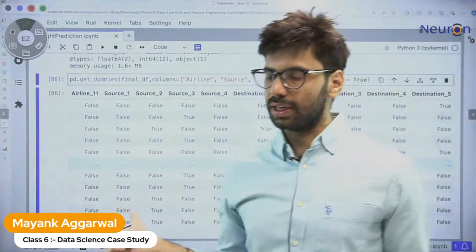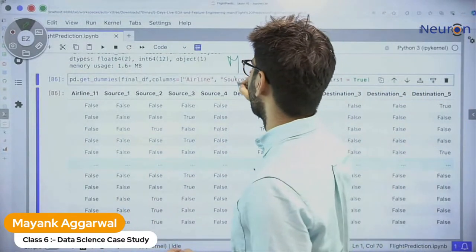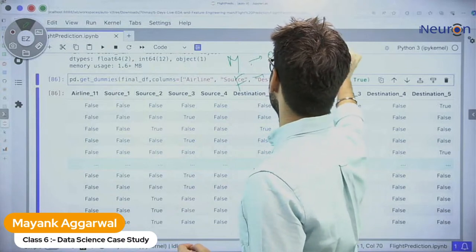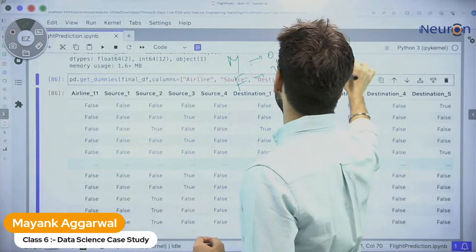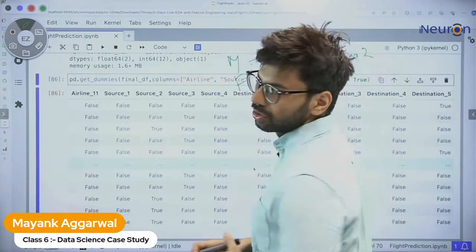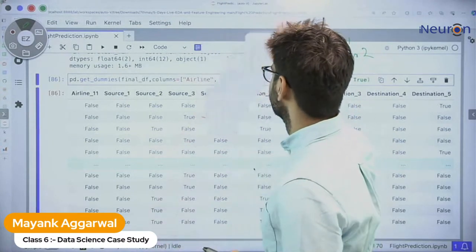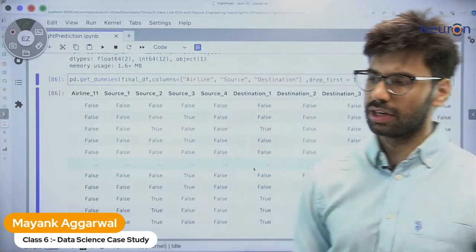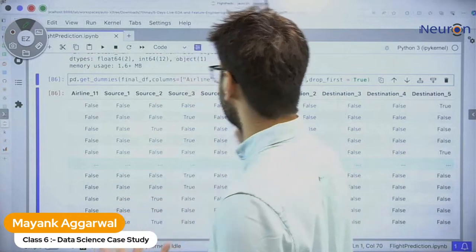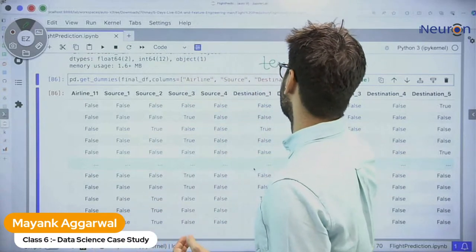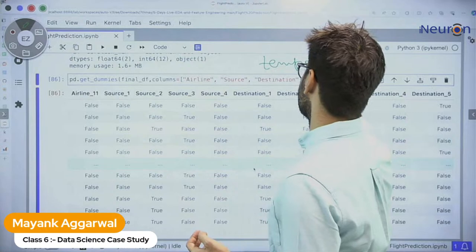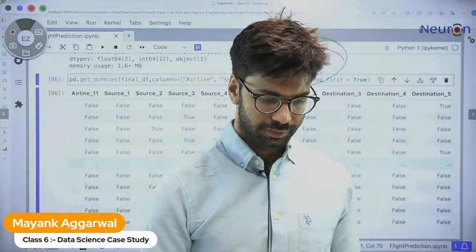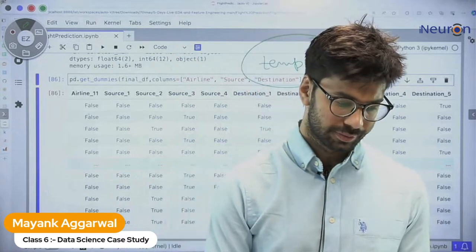Everyone, I hope this is clear. This is the same thing which I explained to you for male and female, right? So 0, 1, it is basically dividing it into gender 1, gender 2, and similarly just doing true, false, right? I hope each and every one of you is clear on this. This is a very detailed case study on temporal variables. So now you should never face an issue with handling temporal variables. I've covered most of them, right? Please let me know if any doubts are there.